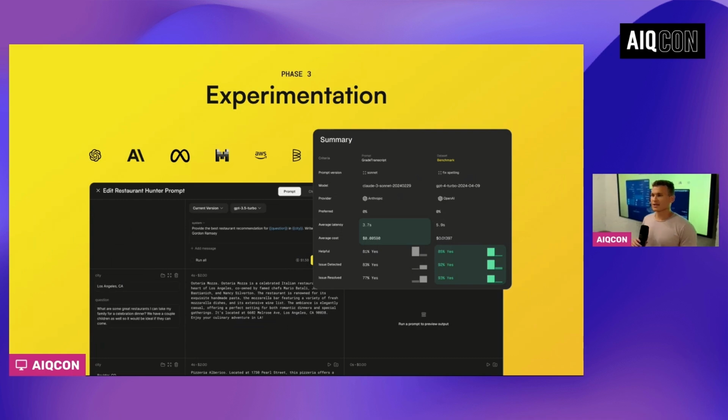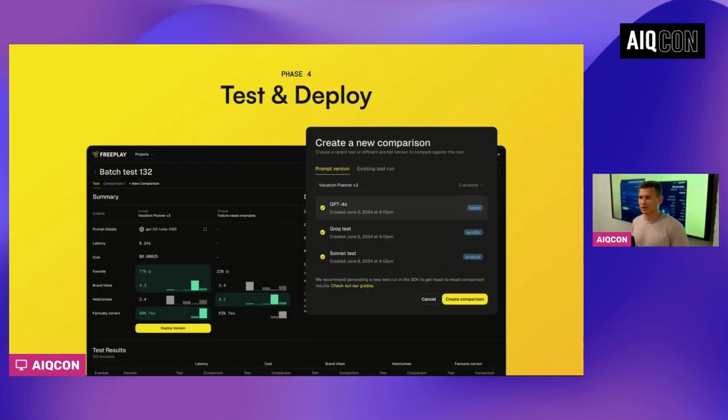Now, once we have that experiment in hand, we want to move to the test and deploy phase. This is when we take our golden set or whatever this broader set of data is. We've probably been addressing some key risk area in the experimentation phase. But as we all know with LLMs, everything has unintended consequences. So we want to do regression testing and understand: hopefully I improved on this key risk area, but did I actually improve my system broadly? Are there any regressions? This is where you do that final testing to say, did I truly improve my product? Is there anything I'm missing by making this change?